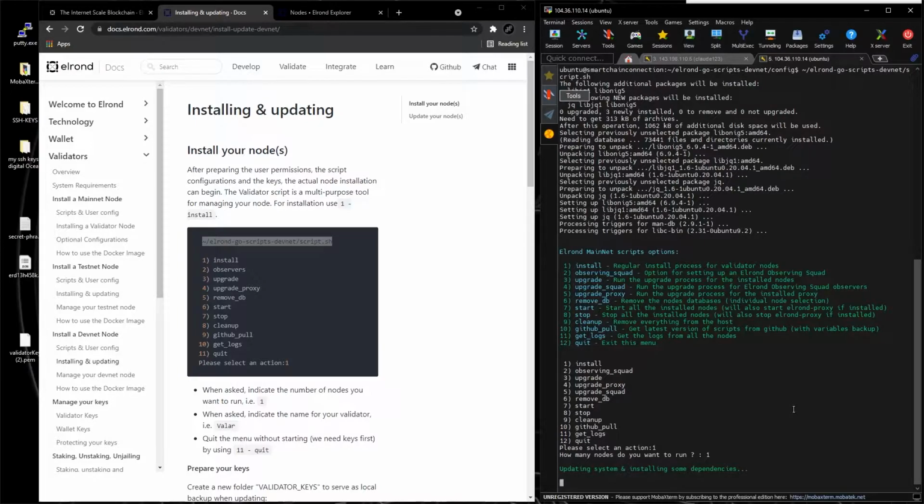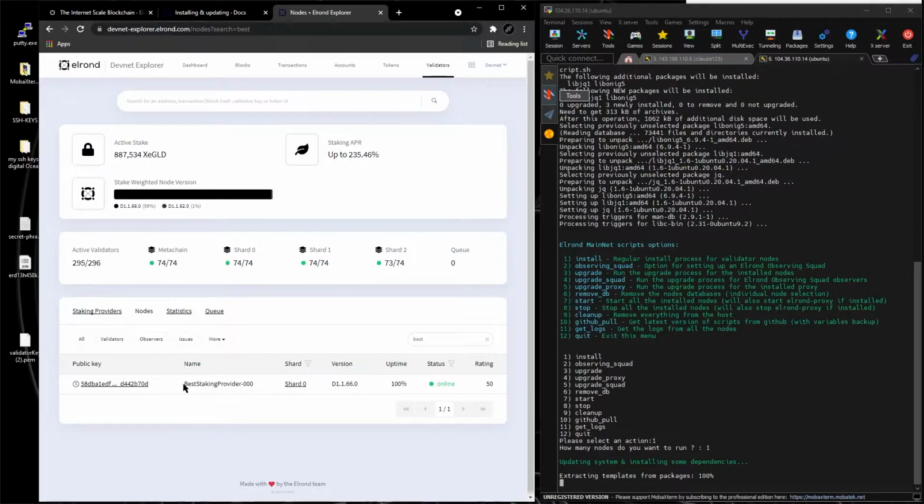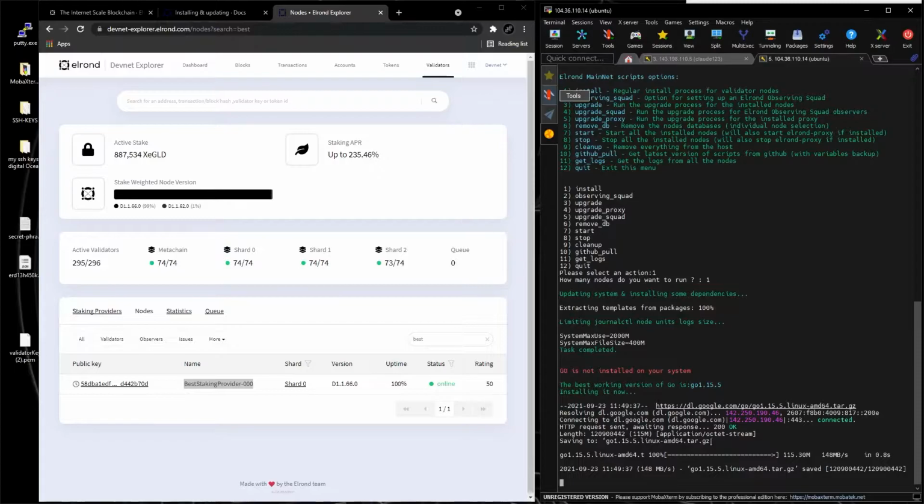Now when it's going to ask us for the name, we're going to put whatever name we used here with a dash, backup. So we're going to do this, control C to copy. Let's wait for this to run.